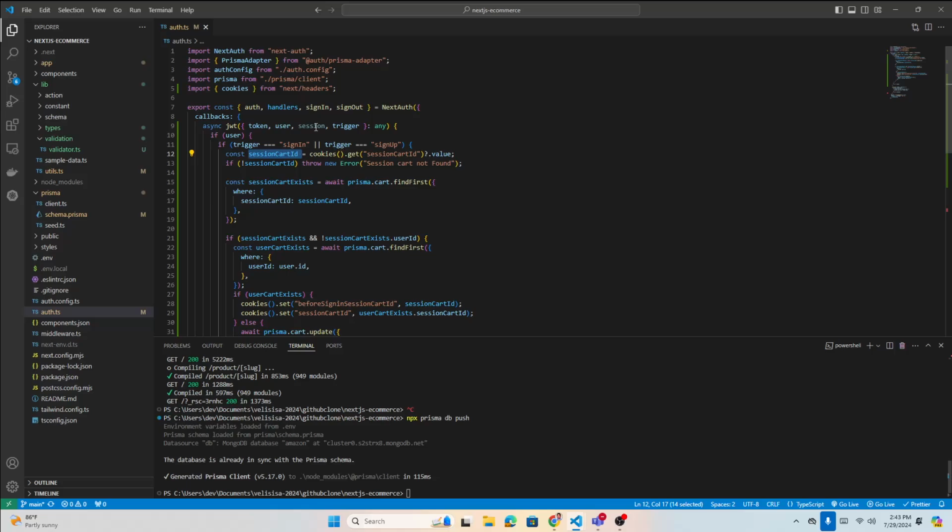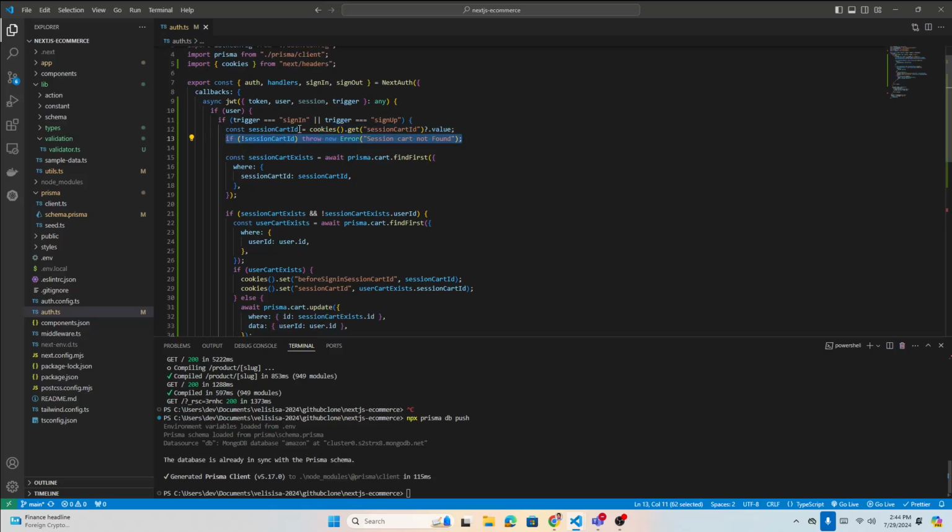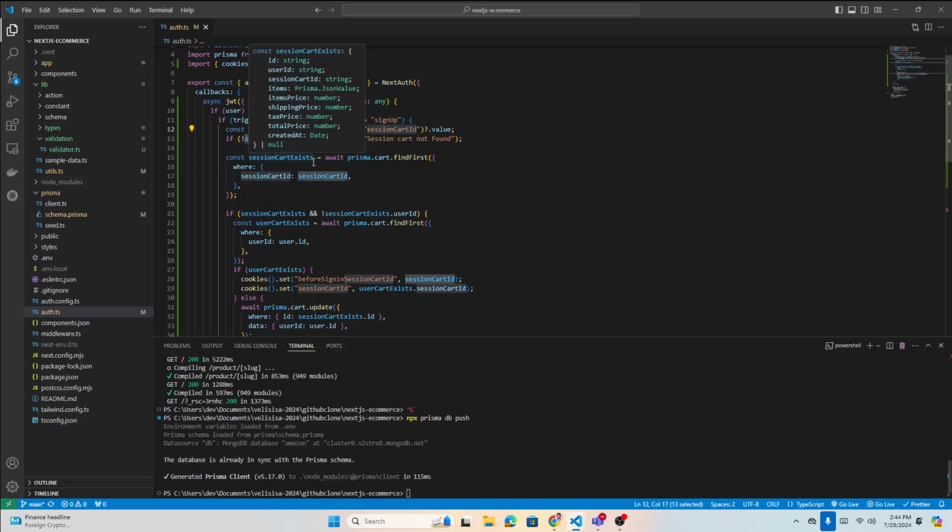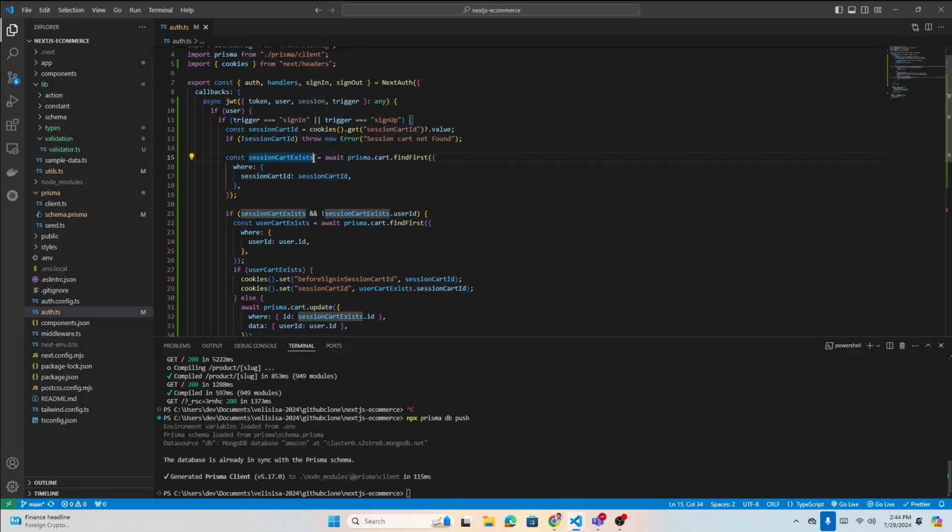So in the cookies, how are we gonna access that session cart ID? From cookies dot get, session cart ID, the name is the string, and then you get the value. That's how you're gonna access this session cart ID. We'll check if there's no session cart ID, throw error. So based on this session cart ID, we're gonna find the cart, basically.